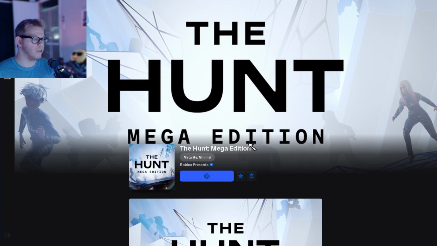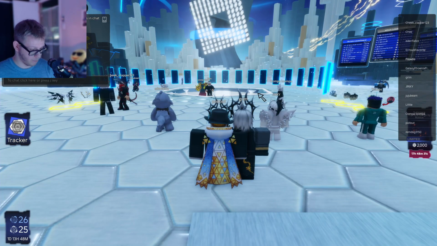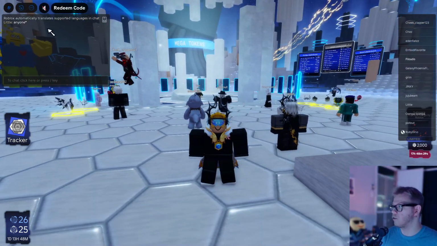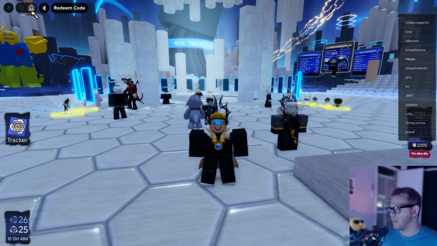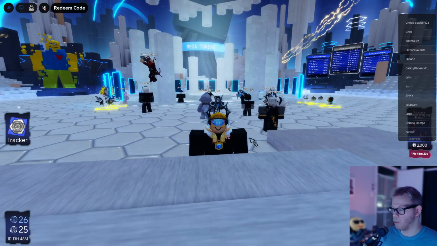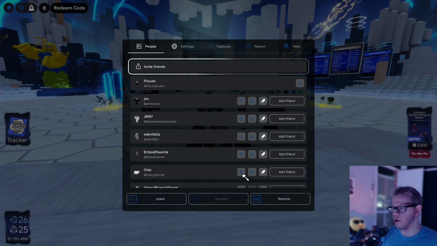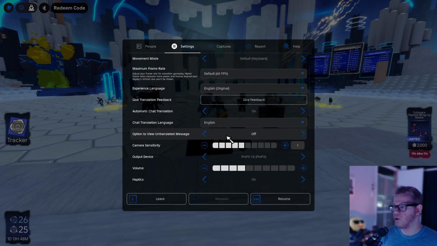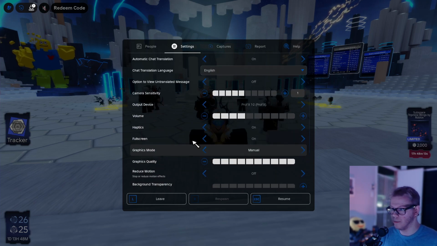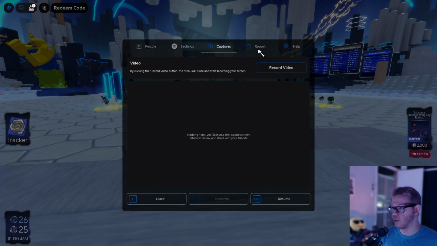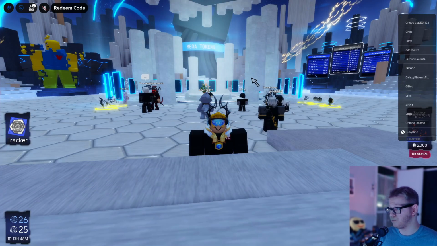So with that being said, let's go ahead and jump into the game, and I will show you guys the color of the pack. So we're currently in the game. As you guys can see, we have all the icons over here. We can go ahead and close out of that. And first of all, if we press escape, we can already see the colors right here. Everything is blue. Settings, everything is kind of blue. I wish that was also blue, but it's not, unfortunately. But hey, it is what it is, and you can pretty much have a good overview of everything. Everything is blue, which is very nice.